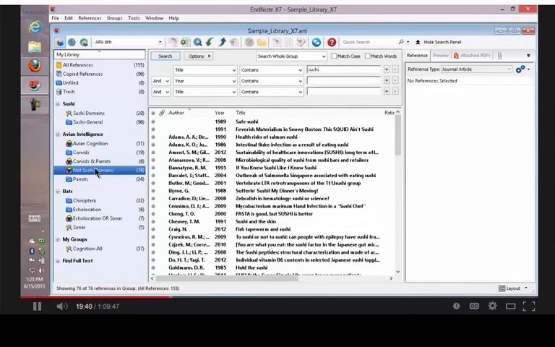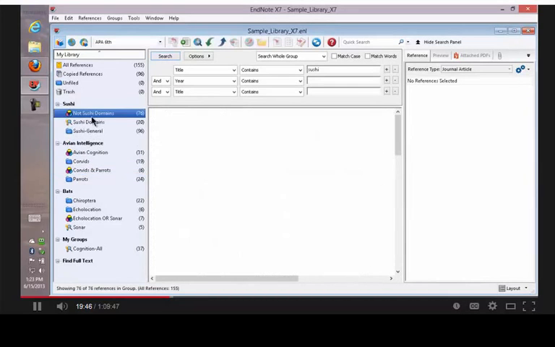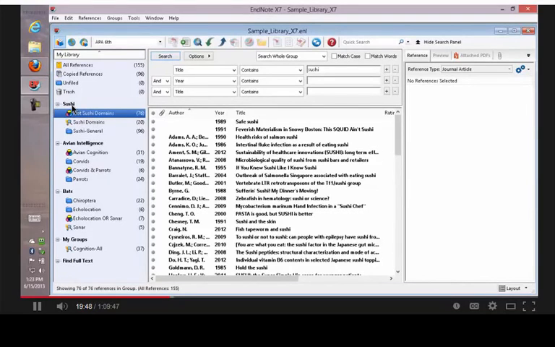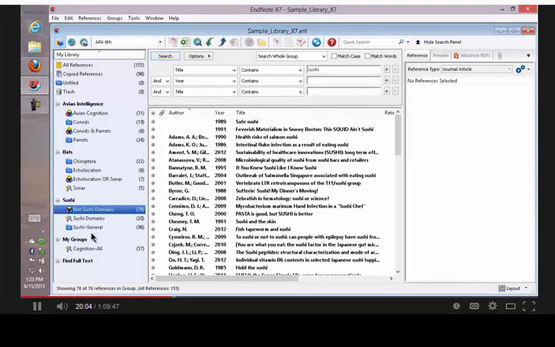That's not a problem. I did that on purpose so that you can see it's really easy to just drag a group from one group set to another. The groups under a group set will be in alphabetical order, but the group sets can be in any order you want. You can drag group sets to the location you want them to appear in. So I'm going to drag this one down just above the My Groups group set, and it will stay there. So you can bring your most important groups or the ones you're working with right now to the top.